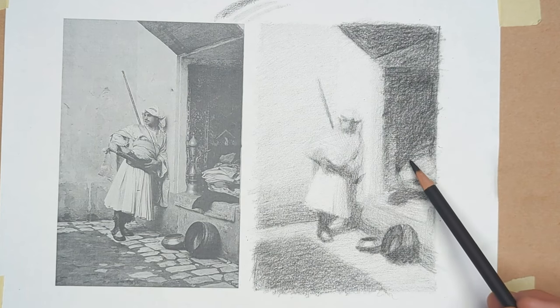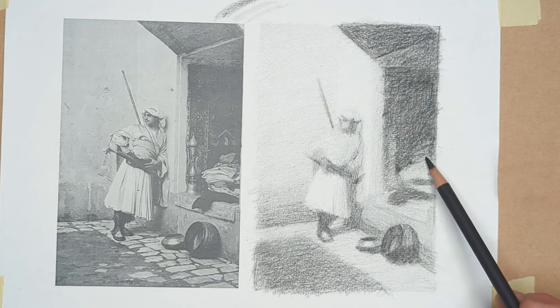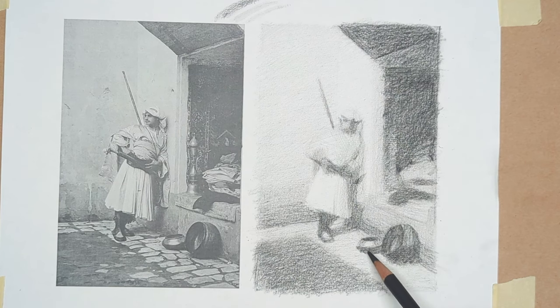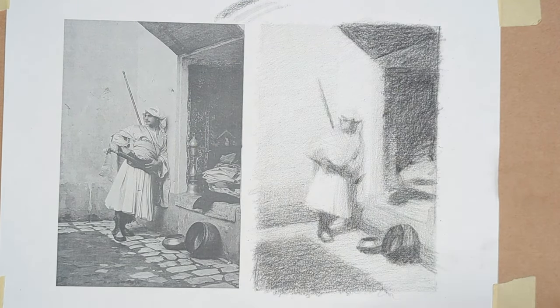forth, there are some errors to the drawing, but overall it reads pretty well to be the same type of image. I do have some slight proportions off and some slight shapes off, but the more time that I take to refine this, the better off it will actually look. But as of right now, I have spent about an hour working on this, maybe a little bit more than an hour, but I've gotten the shapes established, I've gotten the values established, and if I really wanted to come in and finish this up, I could.